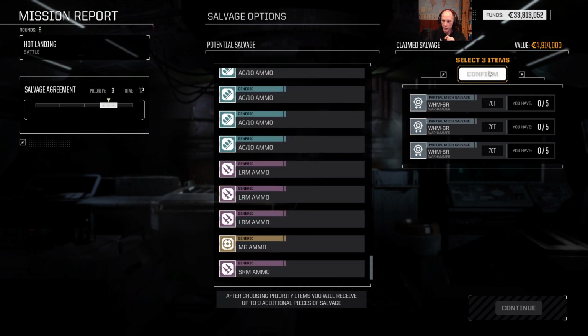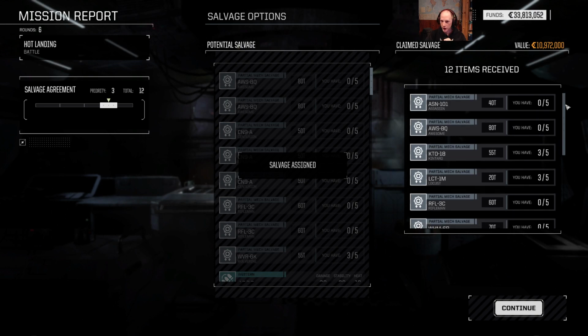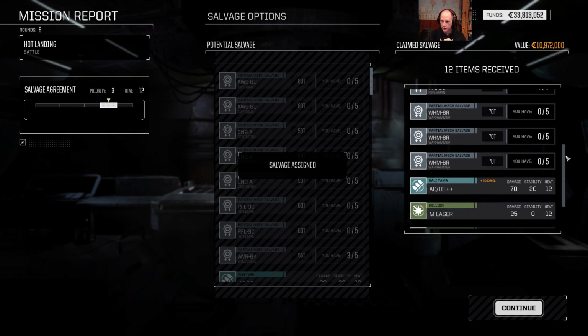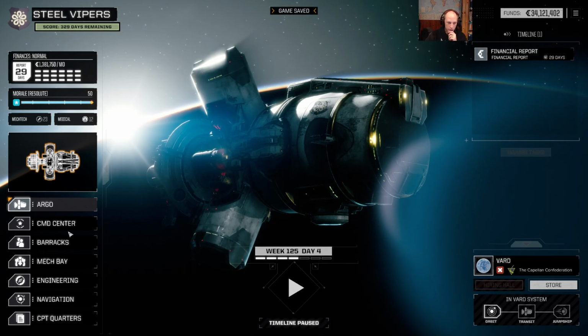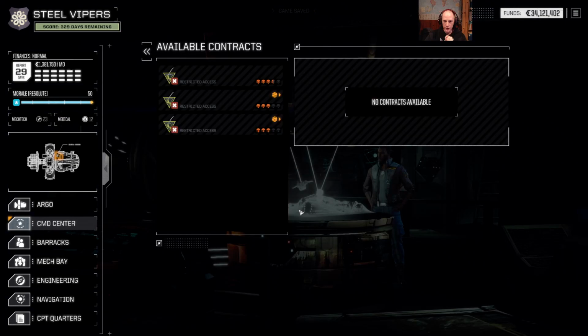Yeah, I don't see anything that was going to make me change my mind. We got the Assassin part and the Rifleman part 2. And we snagged that Kali Yama AC-10. Not a bad day at the office. Okay, so there's nothing else for us to do here, is there? No.